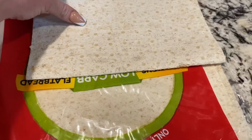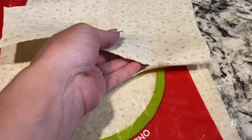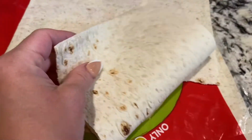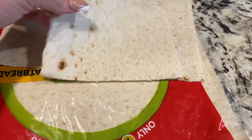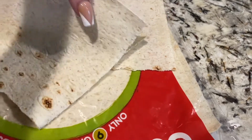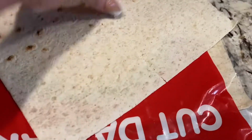And there's no need to cut it with a knife. You can see how it starts making a little crease, and if you go like that, there you go. And then take it, fold it in half again, and so there you go. Fold it again and it just starts breaking up. So there's no need to use scissors or a knife. Just kind of tear it.